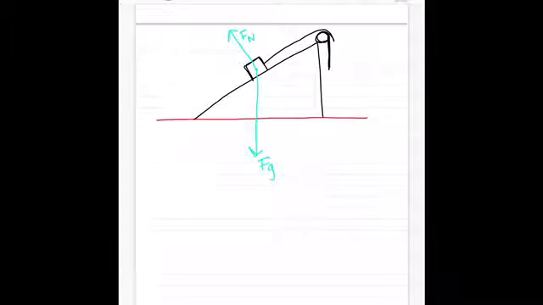Okay, so again, let me tell you the scenario before we move any further. This box is being pulled up the hill by a rope. So technically you would be down here at the bottom of this hill with a rope. Here you are right here at the bottom. And you're pulling this box up the hill. Okay, there's the scenario. So we already did gravity.